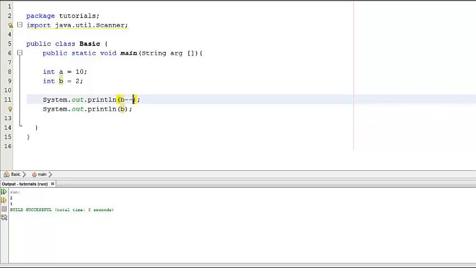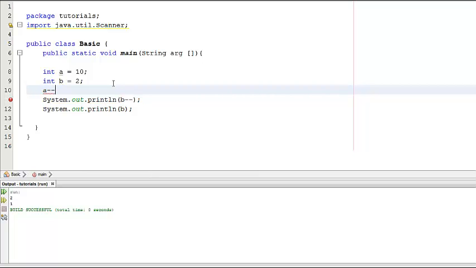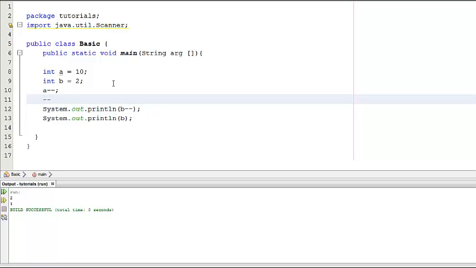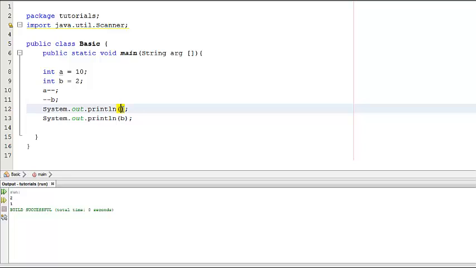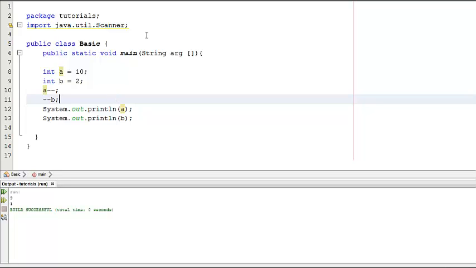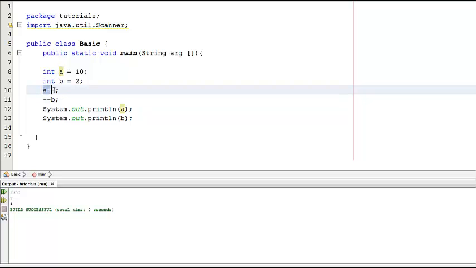So let's use something like a minus minus here and minus minus b here. So we use a here, and let's save this and run it. So we get a minus minus, so first it gets smaller.